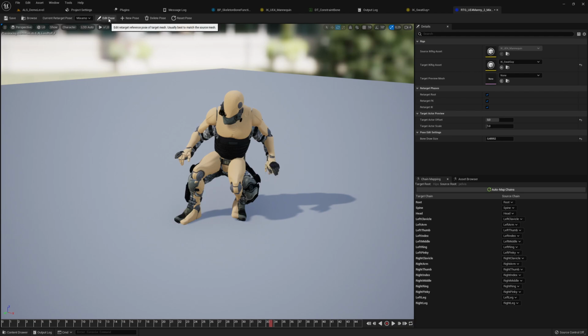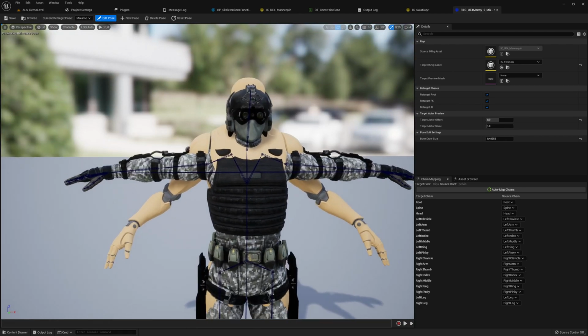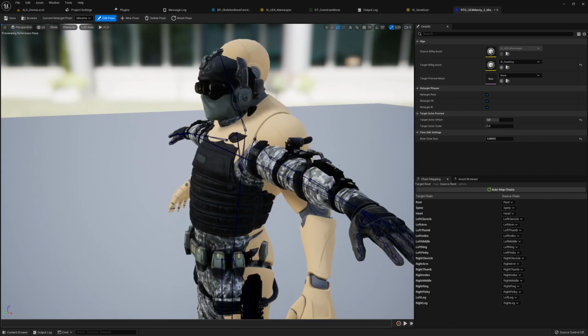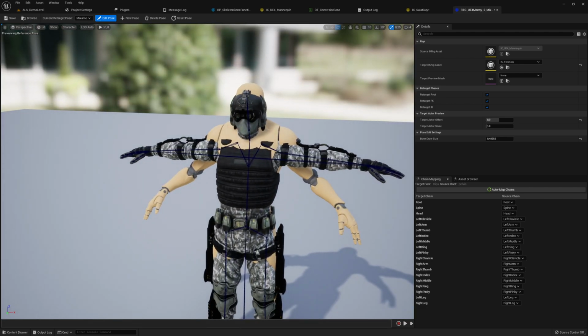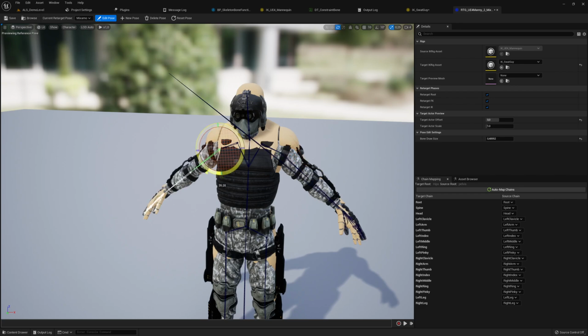Okay, edit pose. So how can we match the shoulders better? Because this one is in T pose, this character from Mixamo, and this one is an A pose. So what I do is rotate the bones a little bit. I think the arm bones, so this one a little bit down, and this one a little bit down.